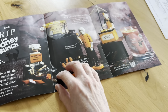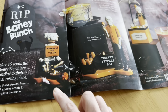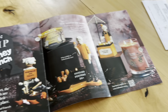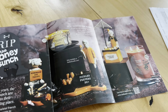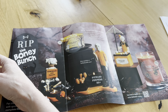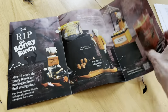But yeah. And look, you've got little candle holders. Are these candle holders? Yeah, they're little votive holders. But anyway, I just think they're all adorable. And I wouldn't mind having this candle and giving it a try. And they gave you coupons, just like Bath and Body Works. So you can buy one, get one free candle, car, and home fragrance. $20 off your full price of $50, or $50 off $100, or 40% off one full price item. So yeah, I just think that is flipping awesome.